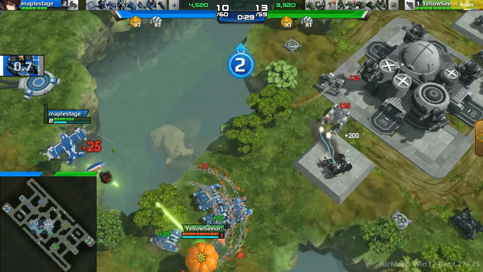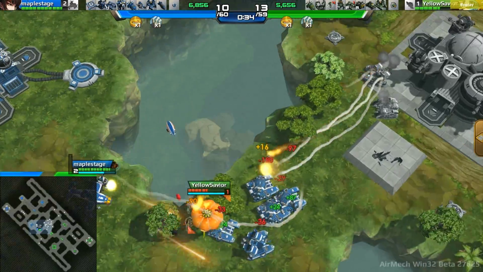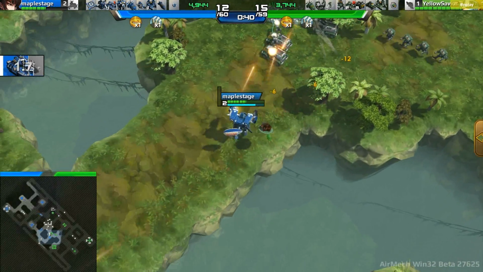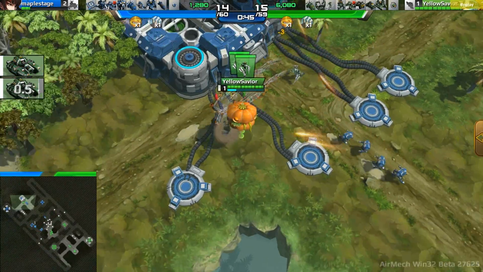But yeah, now YellowSavior trying to do a little bit of harass, but probably not going to get that much done. Although it's only a Longhorn over here. Okay, now one Seeker does go down. That's definitely something to fear out of a saucer. maplestage trying to finish off a patcher. Might he be able to finish one off? I think he will. Oh, but he does leave. Oh, he could have danced a little bit more.